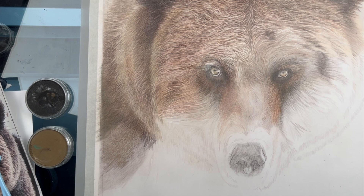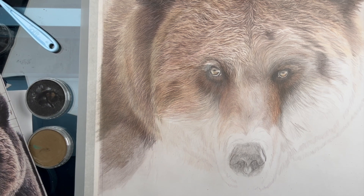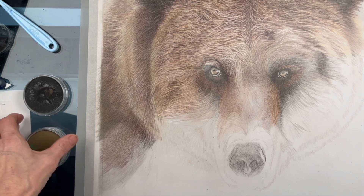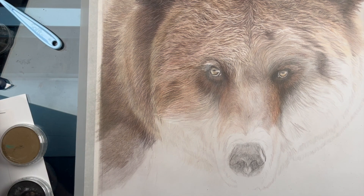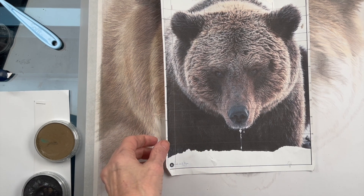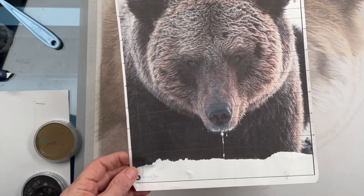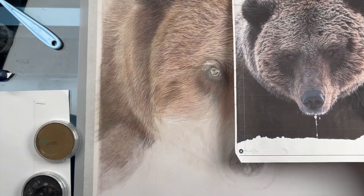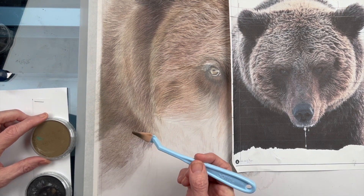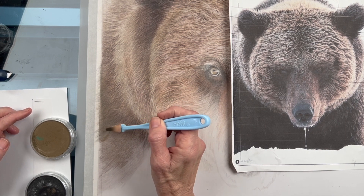Still working on the bear. I'm finding a better way to add the dark area here. This bear is highly detailed, so I've gone in with colored pencil on the whole thing so far. I tried adding some pan pastels to the dark area in the photograph that I'm drawing from. This area through here is going to be very dark, so to be able to have that come out without spending too much time, I found that adding just a little bit here works — I was trying it as an experiment and it seems to work.